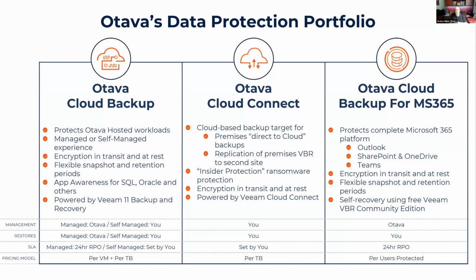I'll start with backup. Backup is not a security offering in and of itself, but is a core component to any good security strategy, multi-layer security strategy. And in the Otava world, that includes multiple things, including 365, which, as we know again today, Microsoft does not secure. Microsoft does not back up, and it also does not provide any or very limited recoverability should something occur there. So as more and more of our information and our productivity work move into a 365 environment, be it Teams, be it SharePoint, be it any of the traditional Office applications on OneDrive, etc., we need to make sure that that information is protected.